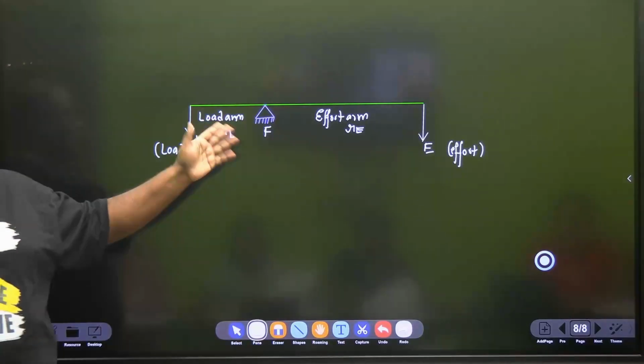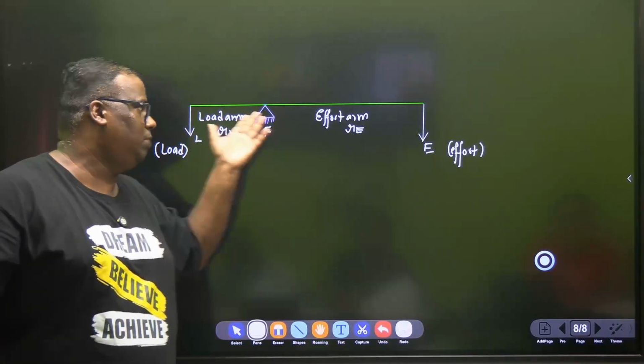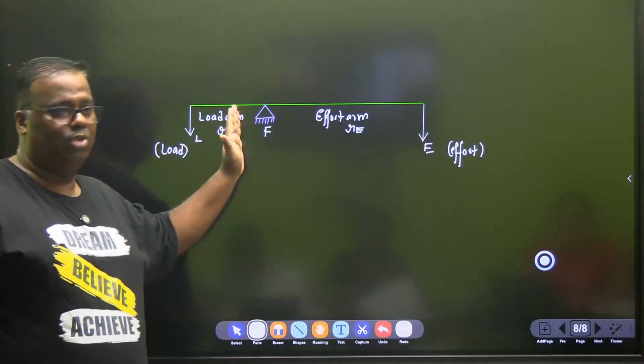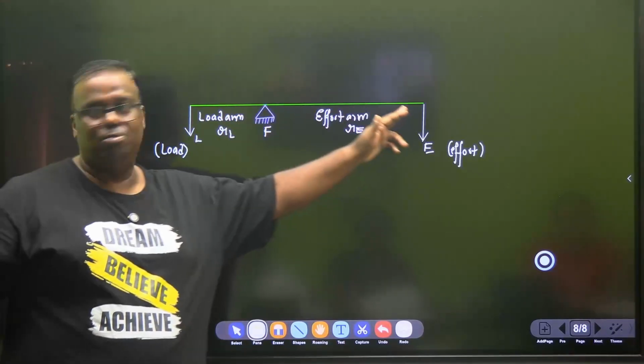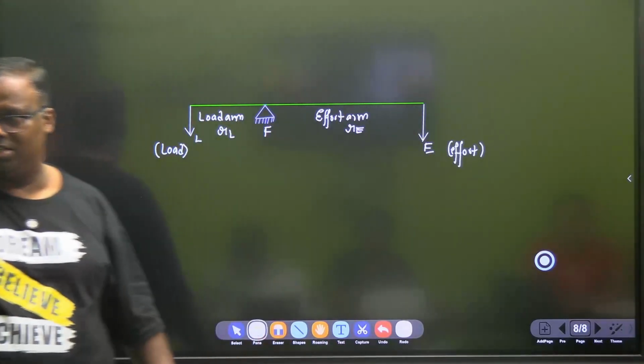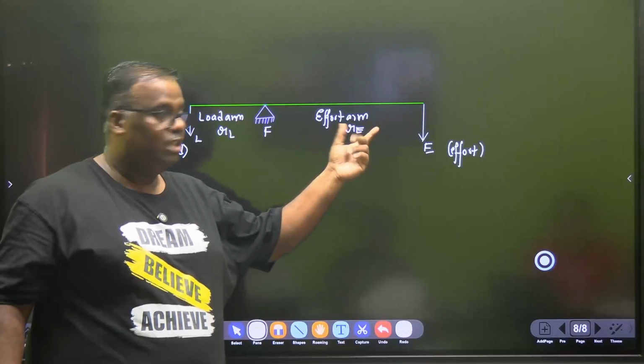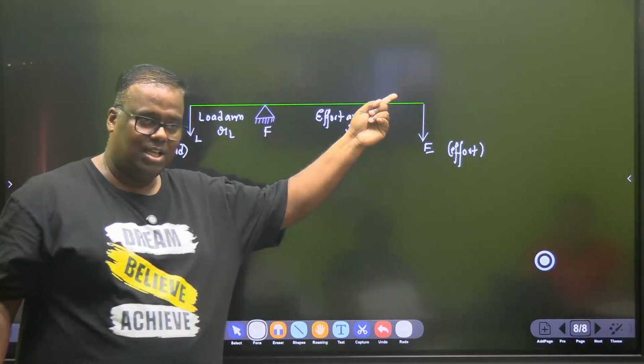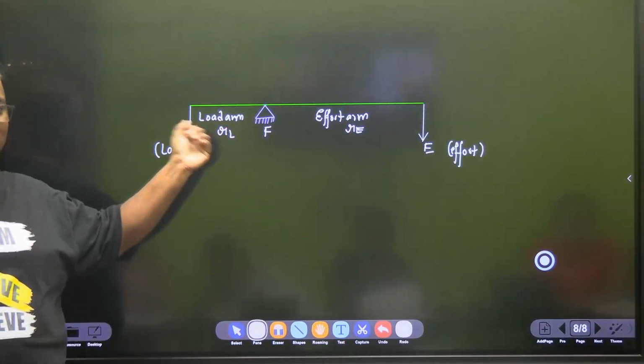Yes or no? Then only there is a chance. If they are equal, then you can keep it at midpoint. But you have skewed it on one side. So now you expect your lighter boy to be on that side because the product has to match. So if this length is 3, the boy is 2, 6. And here if the length is 2, the boy should be 3, 6.